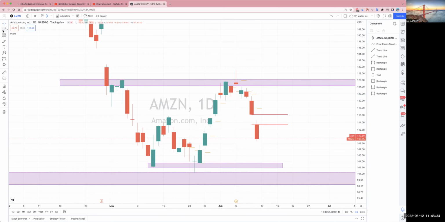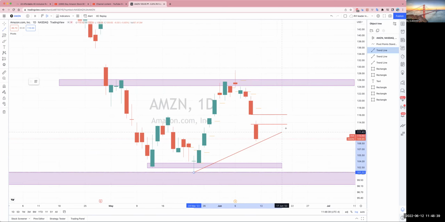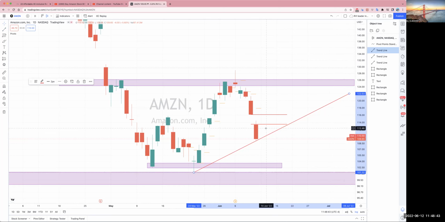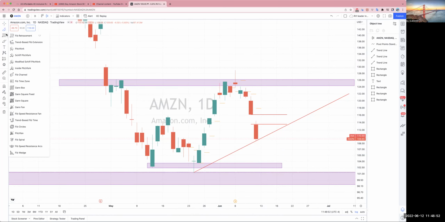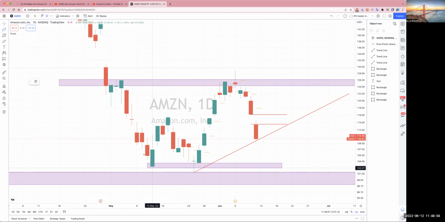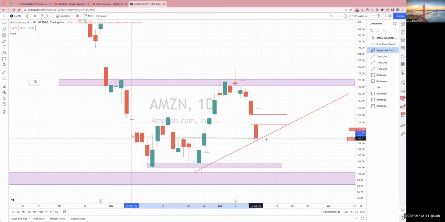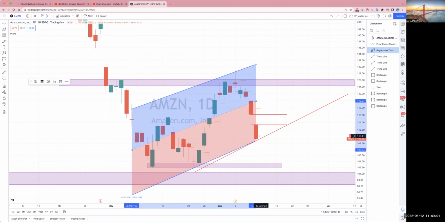If you are a trend trader, what are you going to be doing? You're going to be looking at another touch on this line. So you're going to build a trend. If we put our regression channel in this area, we're going to actually see that we are in an uptrend. And how do we know that? Is our regression trend. We're going to take it from here to here, and we'll see exactly what situation here. Oh, look at that. We are in an uptrend and we're touching the bottom of the regression channel.